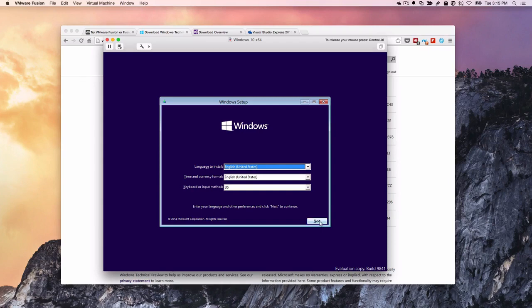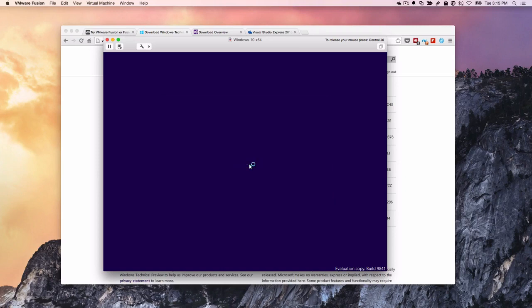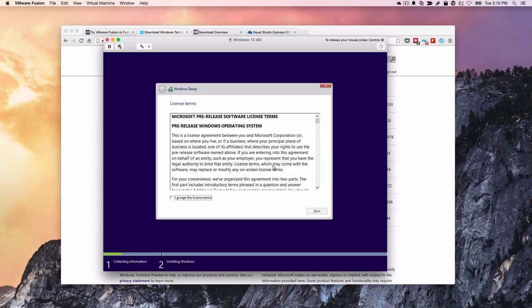So I'm just going to walk through these wizard installation files. So here you just go install now. It's pretty standard stuff. Pretty standard installation. If you're using the Windows 10 preview, it's probably going to ask you at some point for your license key, which it will also do if you are installing it from a copy of Windows 8.1. So it's all just really standard stuff.